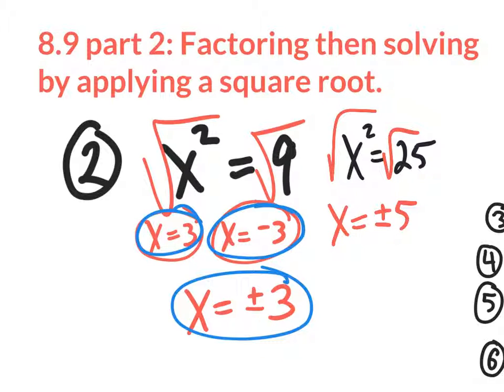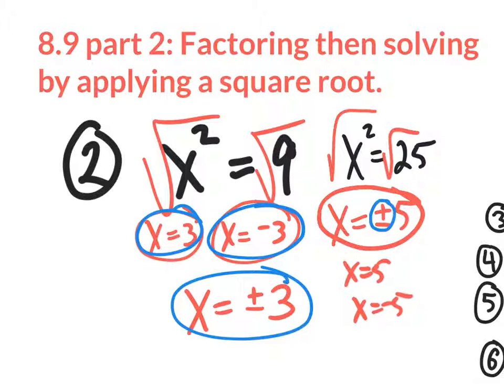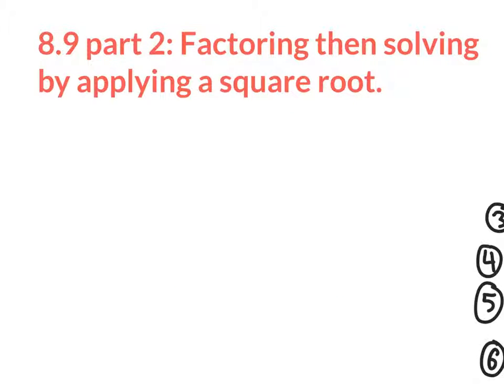So if you just put 5, unfortunately, you're only giving me half of the answer. So you only get 50%, which is bad, right? You only get half credit. You have to put either plus minus 5, or you could spend some time and say x equals 5 and x equals negative 5. But why do that when you could just put a little plus or minus right in front of it? That's representing both a positive 5 and the negative 5. Does that make sense? So whenever you have an equation that you're solving and you're trying to get x by itself on one side, you apply a square root, and whenever you apply a square root, you have to put a plus or minus right in front of your answer.